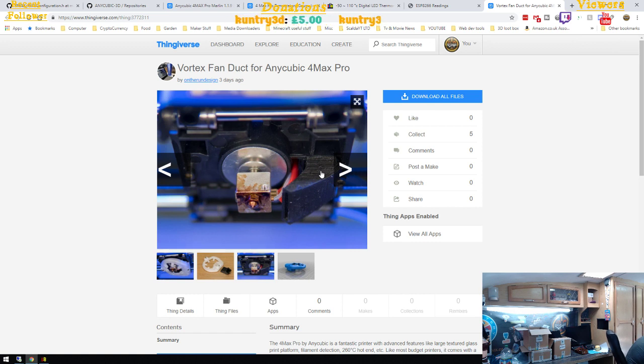Yeah, this can actually have two extruders on it, supposedly. Well, it's got a slot on the board. I don't know how you'd put two hot ends in there. Yeah, this is just PLA.